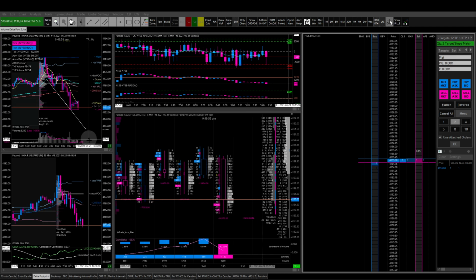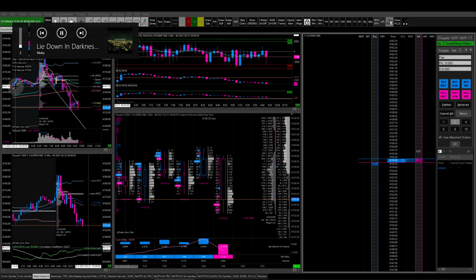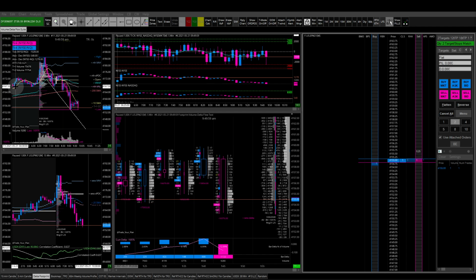So a little bit about the NYSE NASDAQ tick. All it's measuring is how many stocks are ticking up minus stocks that are ticking down. When a stock moves up in price across the New York Stock Exchange and the NASDAQ, it's counted as +1, and when a stock is moving down in real time, it's counted as -1. So when the whole market is moving up or moving down as an orchestra, like a chorus, it's all moving together. You would say that the market is very strong. It occurs sometimes during breakouts.